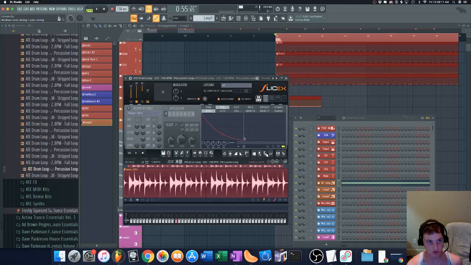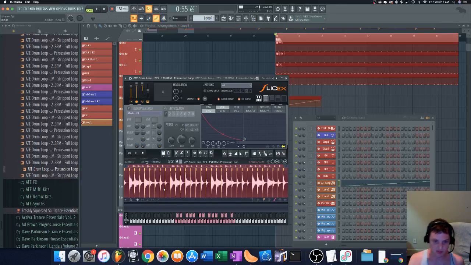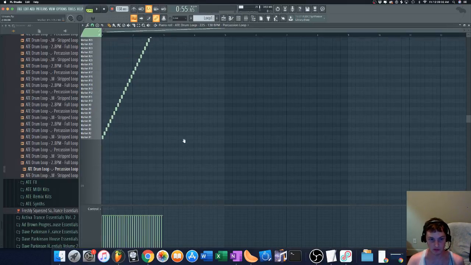But I don't want to do that, so I'm going to auto slice it. What it's going to do is just detect the transients, and it's probably going to give each 16th note its own slice. So now what I can do is play this across the keyboard. This loop is now kind of its own drum loop. So if I sequence the loop the way it normally was, it will sound like this.